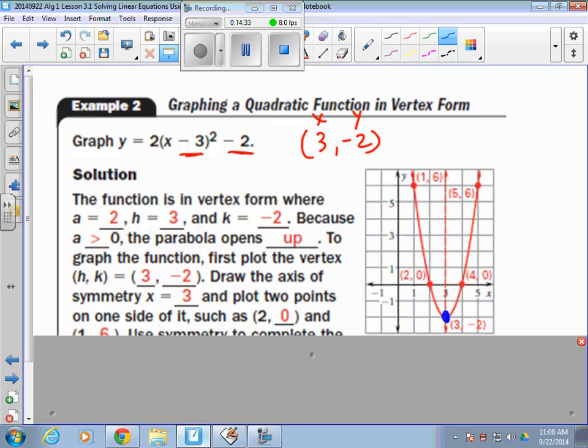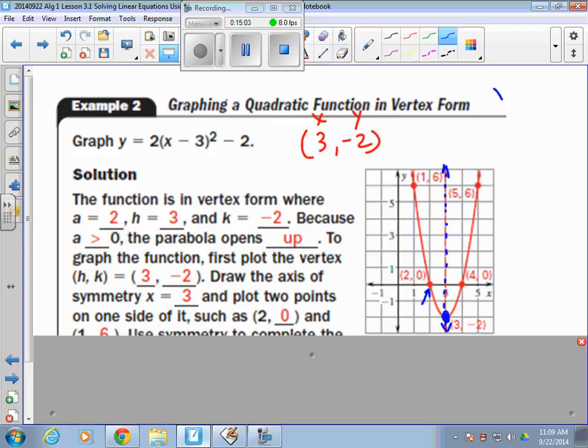Okay. The axis of symmetry is the vertical line that separates it in half and makes it mirror itself on both sides. Okay. And then you plot 2 points on each side. Again, it's easier to me to slide over one spot and multiply by the number 2 than it is to go over and multiply by the number 4. So you just plug it back into the original equation.